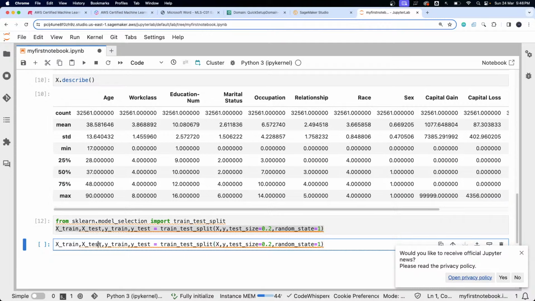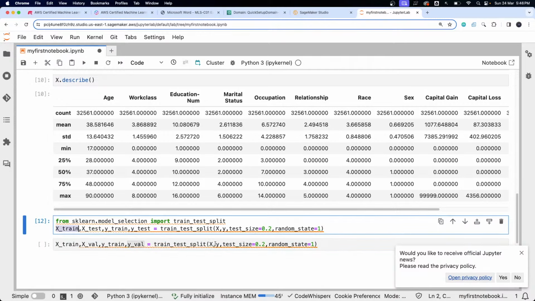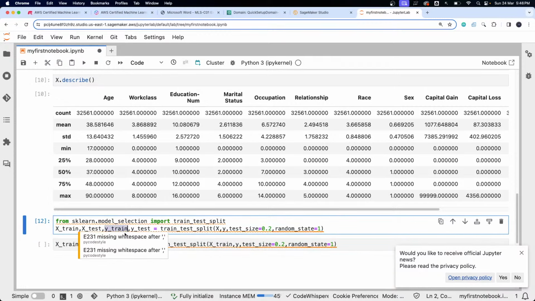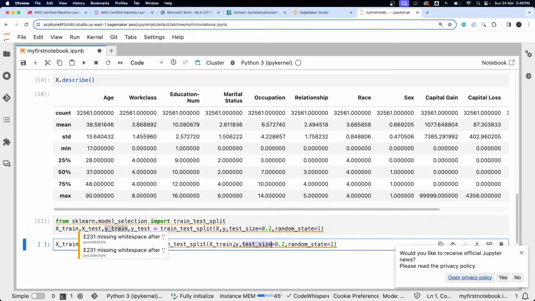I'll say xtrain, xval, ytrain, yval, and I'll further split the xtrain that I've got. So I'll use my training data to further split into two parts.